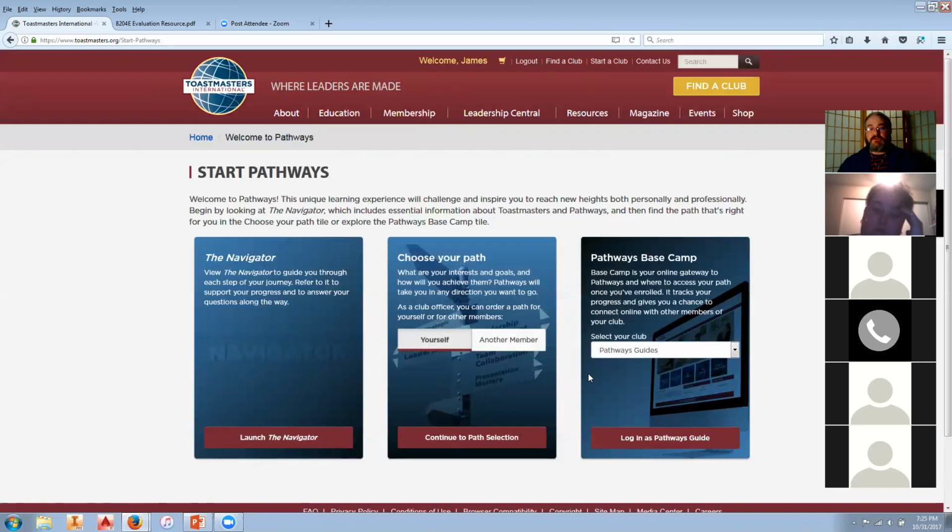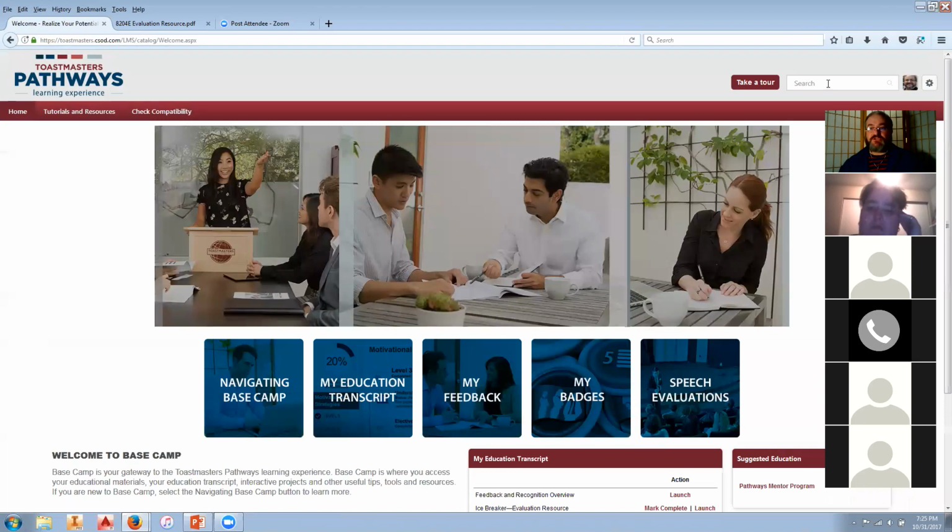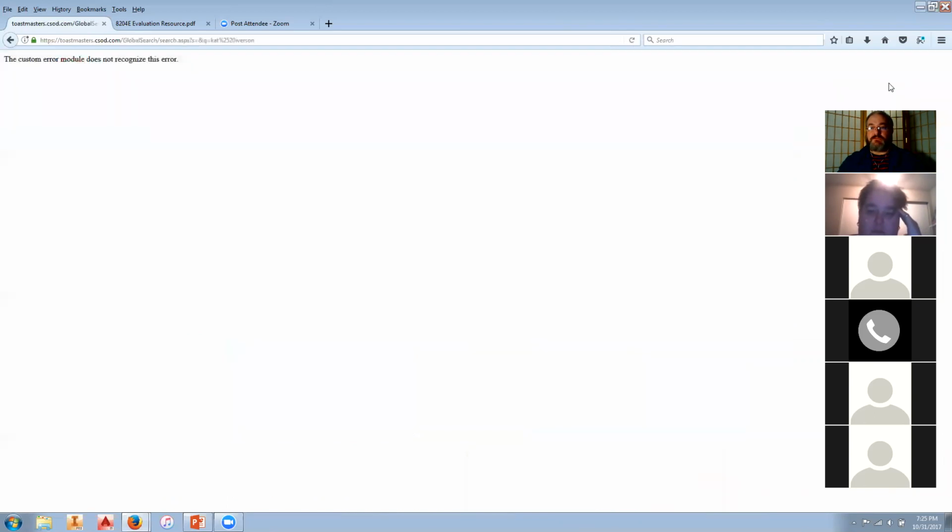So what I'll do is I'll switch to a Pathways guide and see if I can bring up a search for Kat. Because if she shows up under a guide, then we will know. Person, which is interesting. Kaushik is showing up again. And clicking on the search button does, there we go, now we're searching. Custom error module does not recognize this error. That's interesting. I've never had that one before. Okay. I can bring out the really good errors. That's good. Apparently, Kat, when you search for your name, it brings up a computer error.